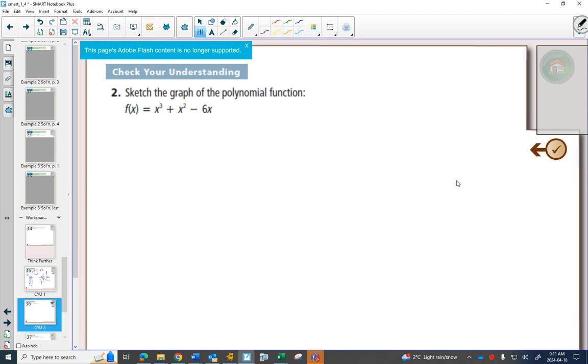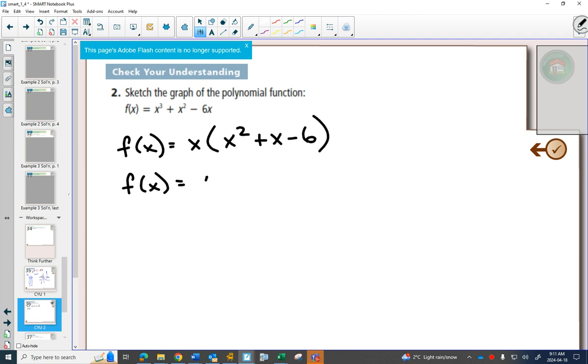Well, this is one that you could do even before Chapter 1. This you could factor last year in grade 11. And the reason we can factor this last year in grade 11 is because it has a common factor. I could take out an x. And if I take out a common factor of an x, then I have a quadratic, which I can also factor from my grade 11 skills, even grade 10 skills, plus 3 and minus 2.